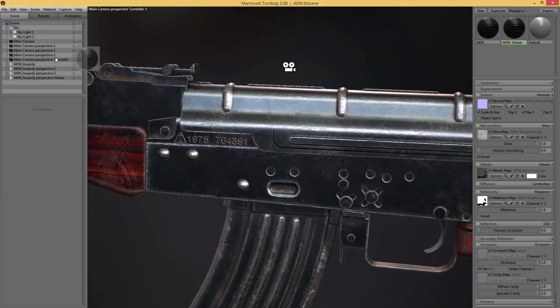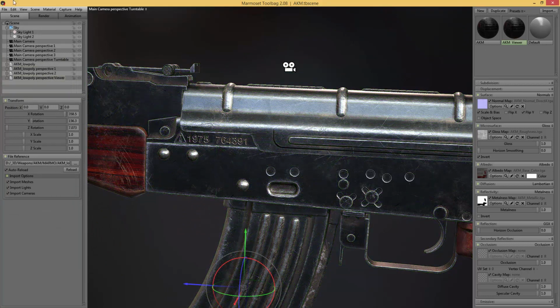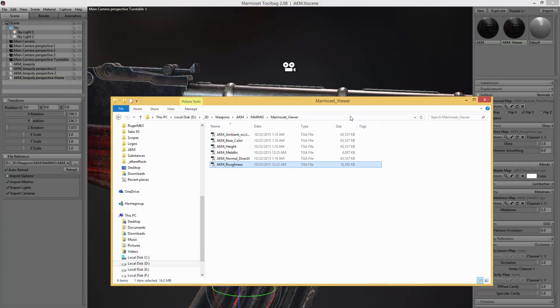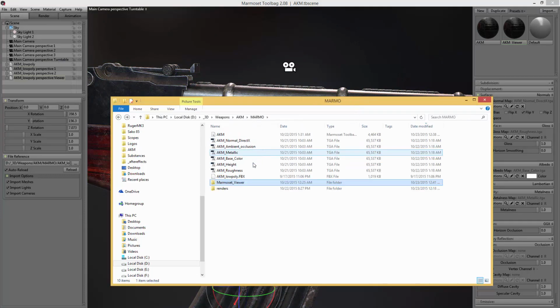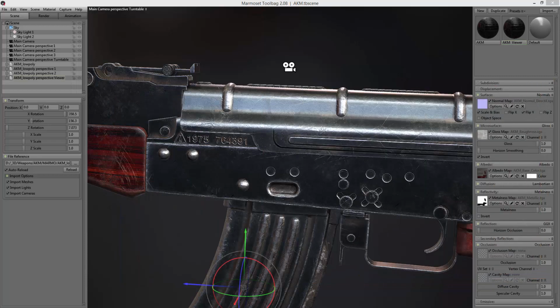And let me just double check that I really have that material assigned here. Let's make another test. And it already exported. Let's go back here to the right folder and see what happened. And now we're almost getting there. It's 16.5. Unfortunately, we still have to scale another map down.